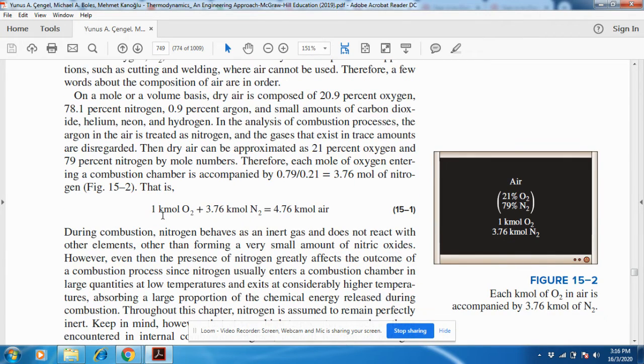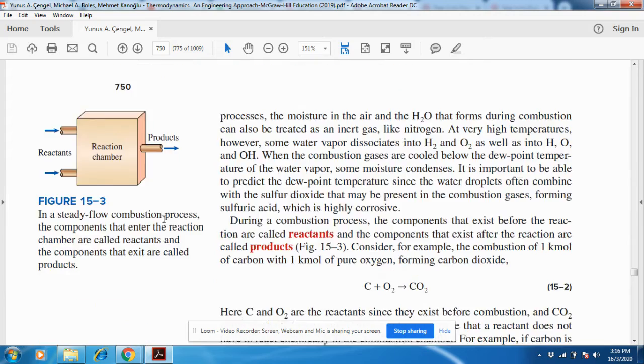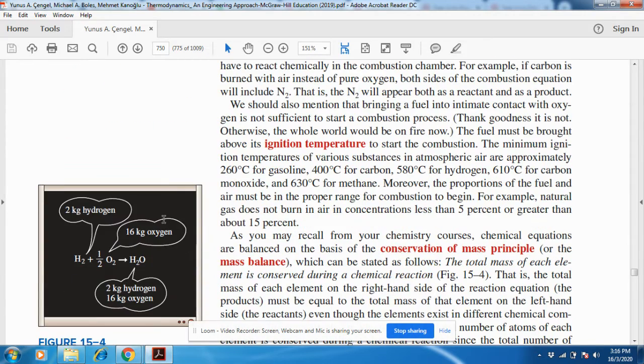So, for the purpose of combustion, we said that we need a fuel element, and then we need to oxidize that fuel. But fuel elements are not supposed to catch fire only in the presence of oxygen. For the purpose of combustion, we need to fulfill three conditions. We need a supply of fuel, we need a supply of oxygen, and we need to bring the oxygen and the fuel to certain temperature levels.